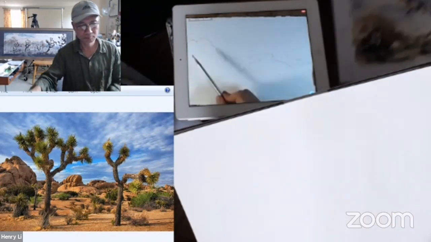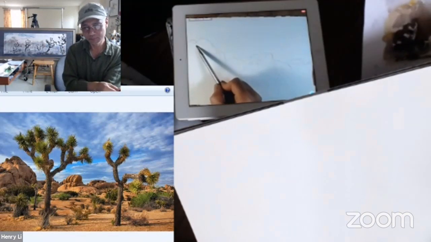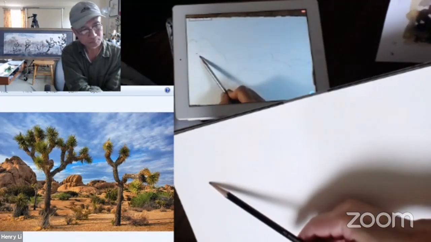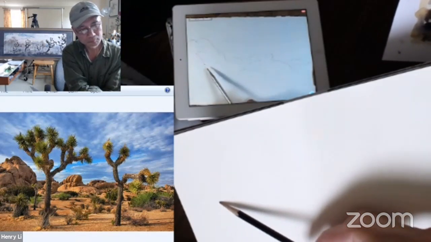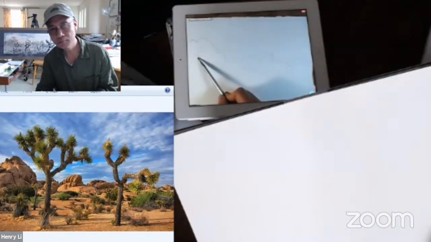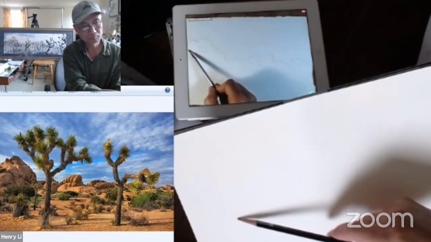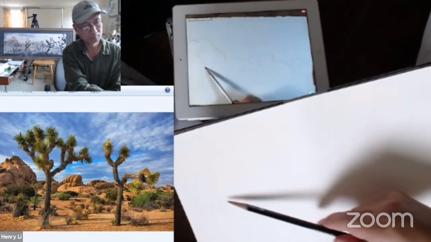Okay. I have this one. I like that little, I'm on number 1. There's a little crack in between the boulders there, which I really like. All these little steps. Okay.